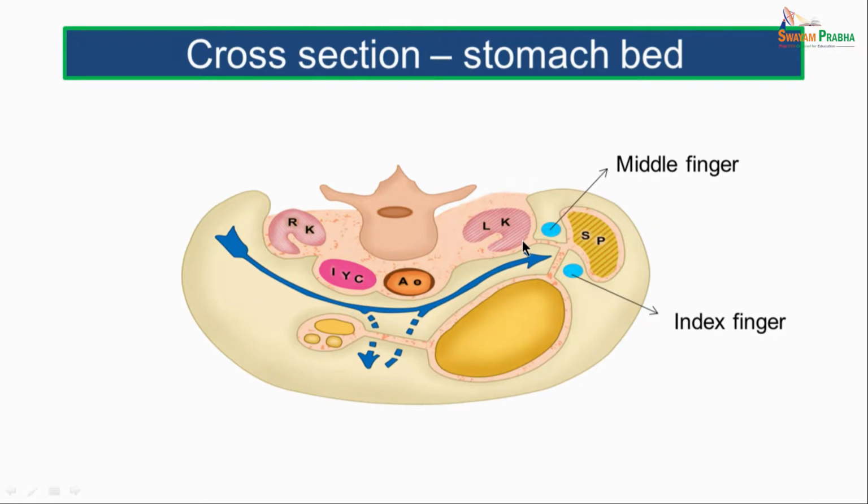Posteriorly, on the posterior abdominal wall, we see the left kidney, the great vessels, the aorta and the inferior vena cava and the right kidney. This entire area which is seen behind the stomach, separating it from the left kidney, is the lesser sac or the omental bursa. So, it is very clear here that the spleen is separated from the stomach by the greater sac, whereas the other structures which form the stomach bed are separated from the stomach by the lesser sac.